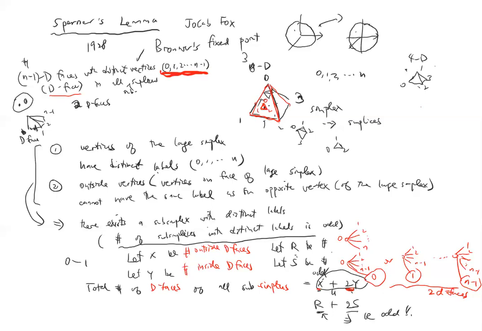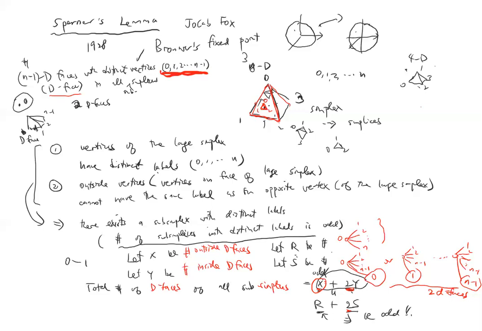And as we discussed previously, for type 1, simplexes with all distinct labels, we only have 1 D phase. On the other hand, for type 2, if one of the remaining labels is not distinct, then we have 2 D phases, so we need to double count that. So we have the same equation: X plus 2Y is equal to R plus 2S. Now, like the 2D case, we'll argue that X is odd. Therefore, R is odd. That will complete our proof.